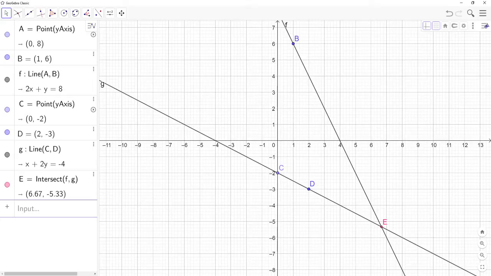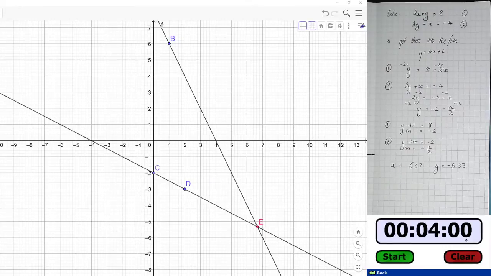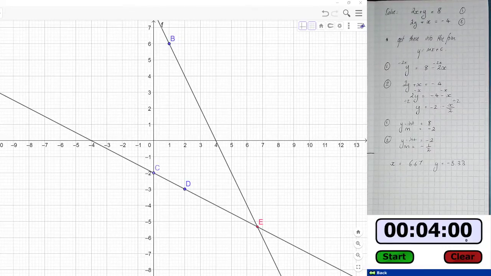Much easier if we've got graphing software, yes, but if we've got a table of values to draw a quadratic curve, we can use that. If we've got the form y equals mx plus c for a straight line, we can use that. So long as we have a method to graph something, then we can go ahead and solve equations with it.